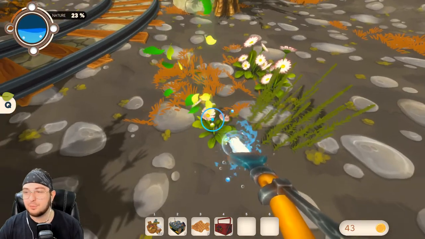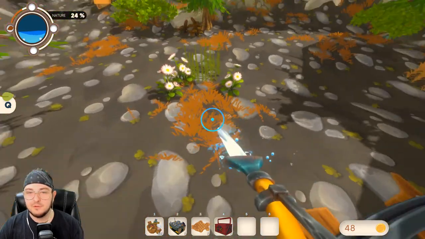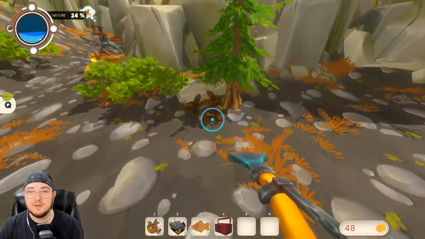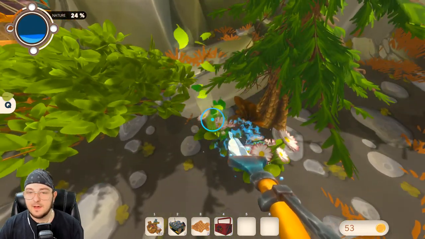Let's make this place look pretty. Hey, Annis, how you doing? What about this grass? Is this grass good? I don't want to waste all my water. Maybe not all grasses, but certain grasses. There we go. Very cool. Ah, it looks so good.